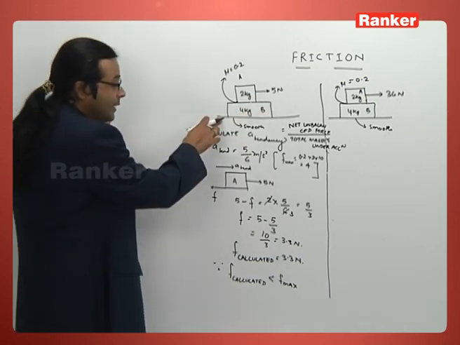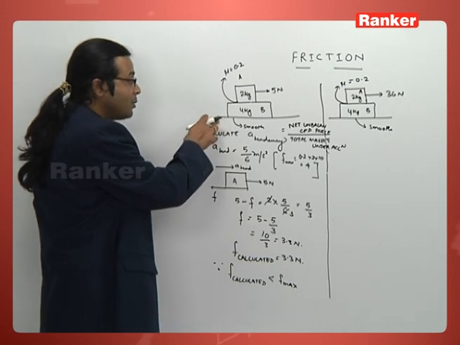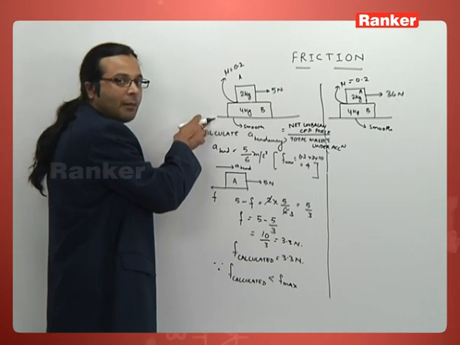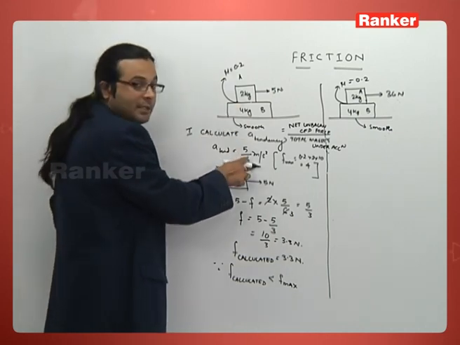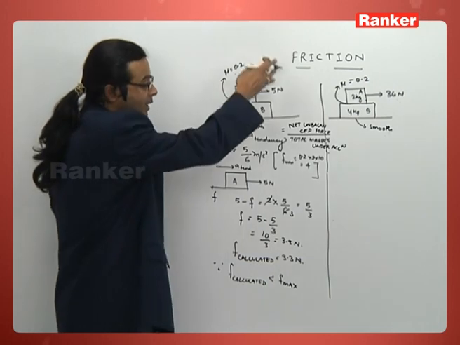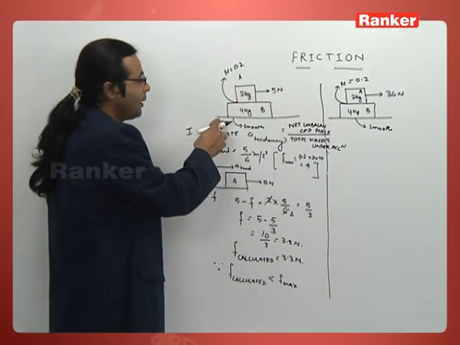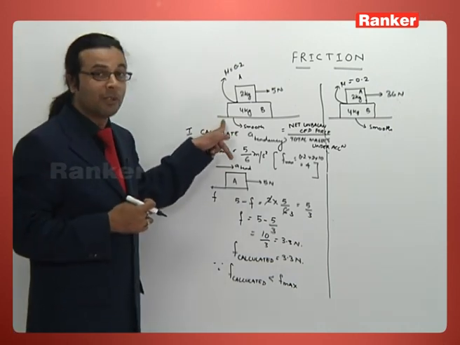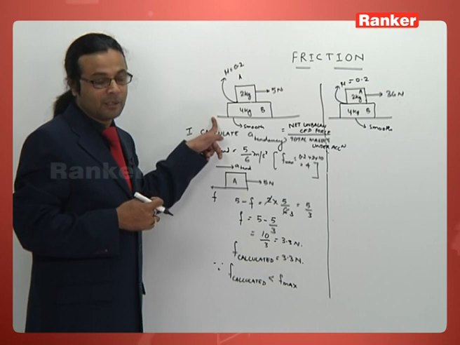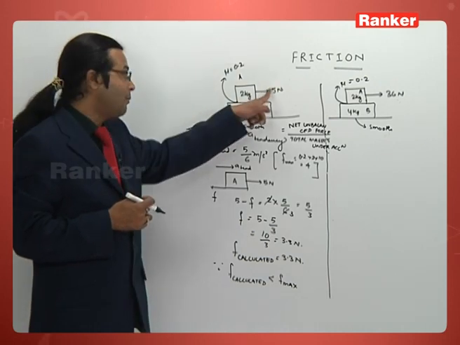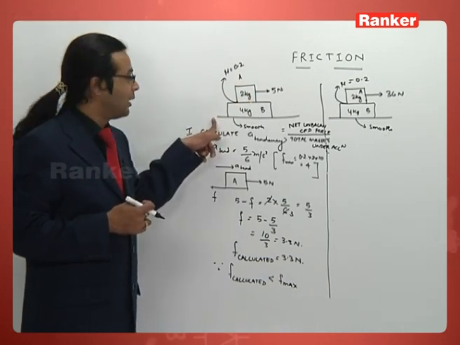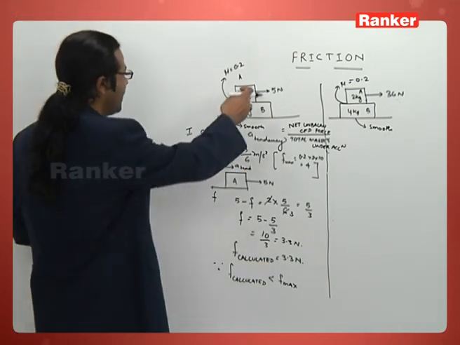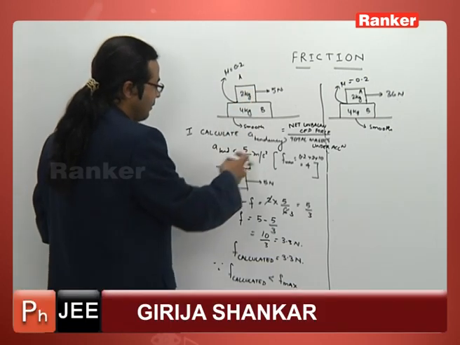If there had been any frictional force between the ground and the block, then I would have taken 5 minus that frictional force acting between the ground divided by total masses. Remember, for my convenience and simplicity I am taking the ground as smooth, but it is not always necessary that the ground will be given smooth. If the ground is given with some static frictional force, then you have to take 5 minus net frictional force acting between the ground, divided by total masses. But since the ground is given smooth, here I take 5 divided by 6, 5 by 6 meter per second square.